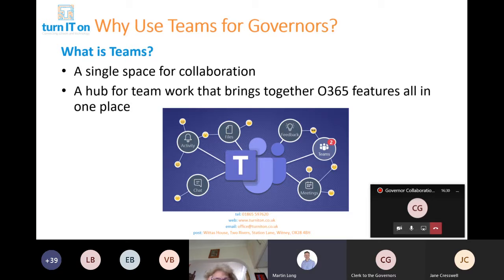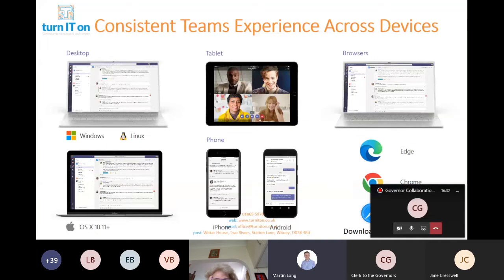The other great bit of information is that it's available on practically every device you can imagine, whether it's a desktop computer, a tablet or any type of mobile phone. Also, if you happen to be using a Chromebook because your work is maybe Google based, you can open it up in practically any web browser now. If you own a Mac, until recently, it didn't run quite so nicely in Safari, but it does now. So whichever piece of technology you've got in your home, you can use it.